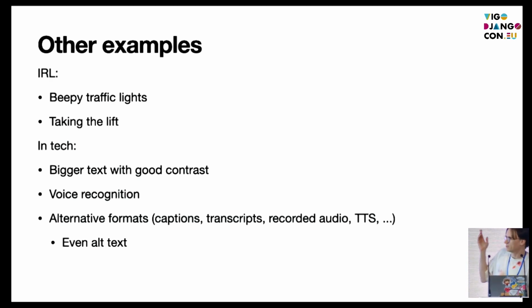Another example is taking the lift, right? I wouldn't want to cast aspersions on people, but I would guess that most of the people using the lift to come up to the 3rd floor don't really have disabilities. I would assume that they just don't want to take a 3-flight walk up the stairs every time, which is fair, because neither do I. And then, in tech, obviously if you have big text, especially if it's on a sign or something, that's easier to read from further away.